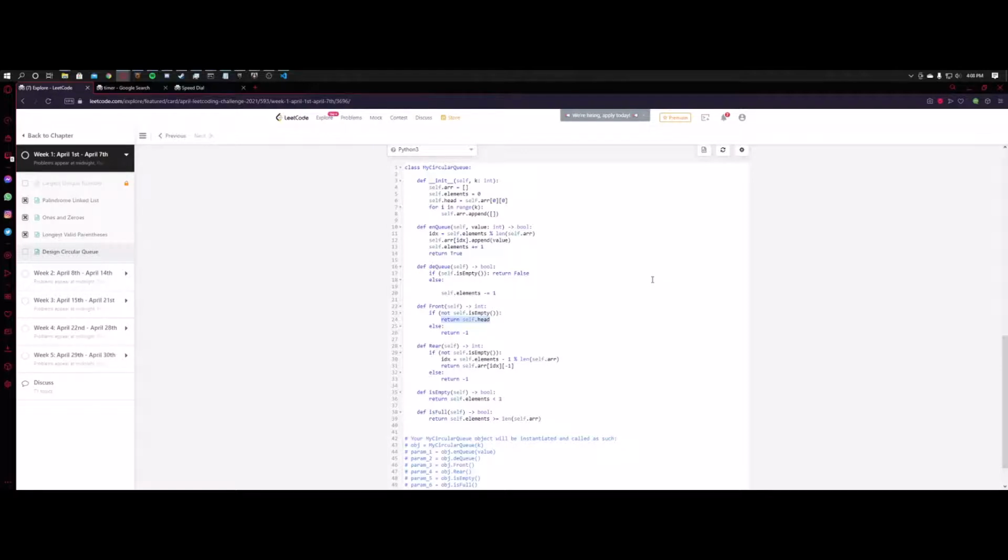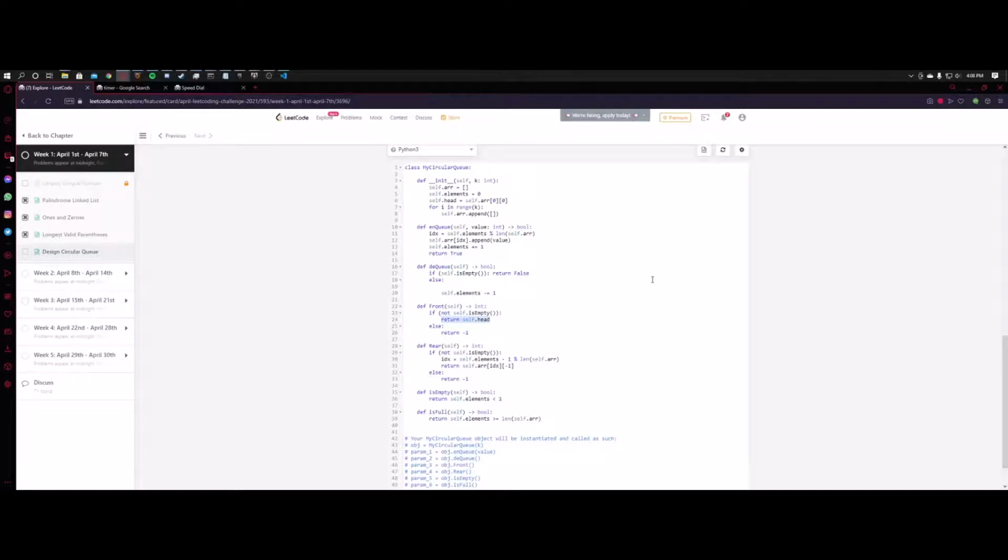So at the beginning, front is pointing at the 0th element. And as you add stuff, front is still pointing at the 0th element. But as you DQ stuff, it starts pointing at 1, then 2, then 3, then 4, then back to 0. So where you are in that cycle is the cursor.